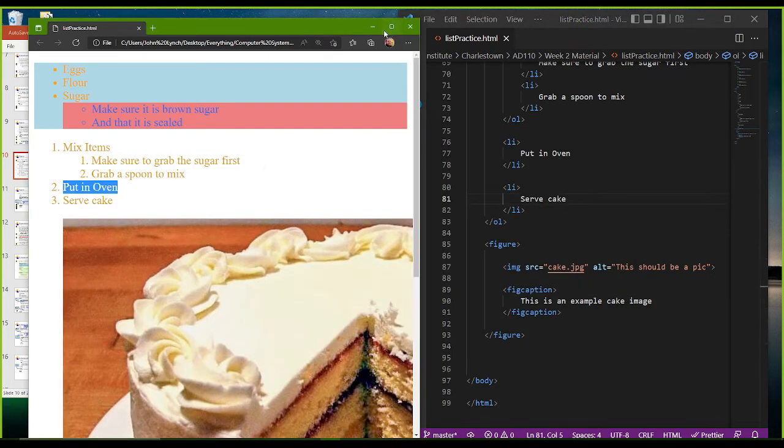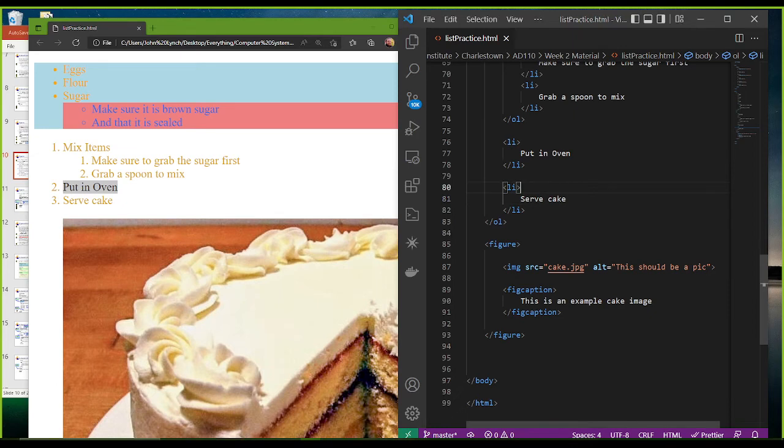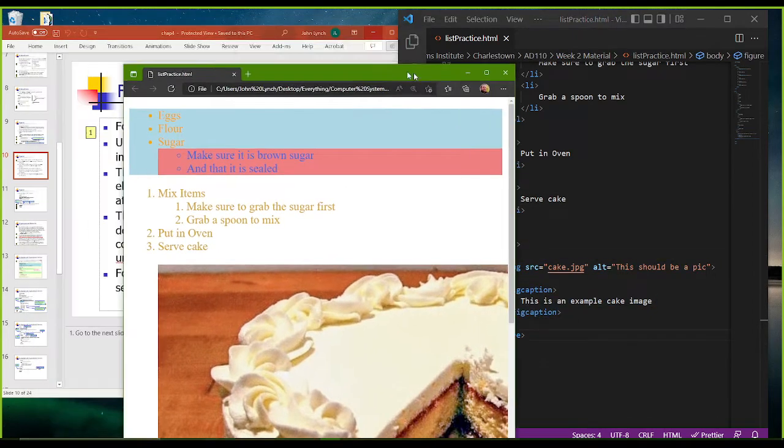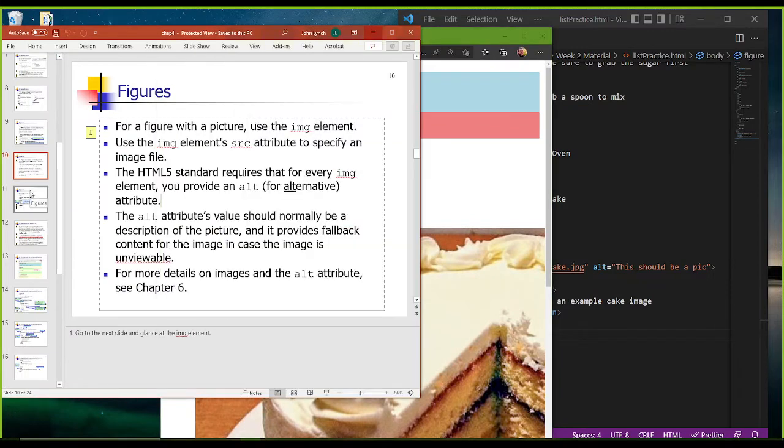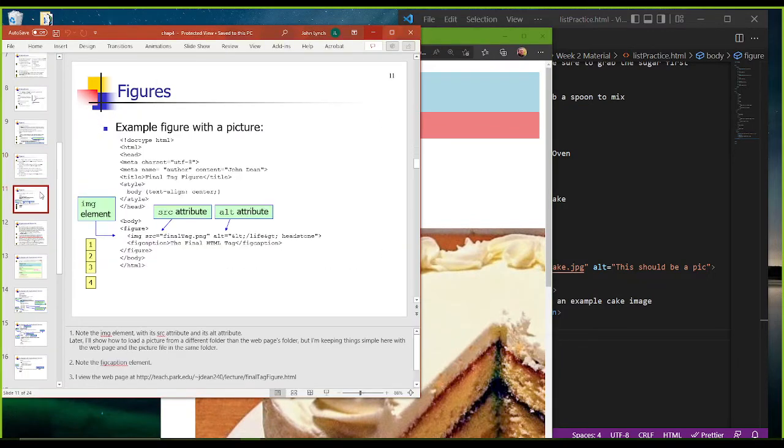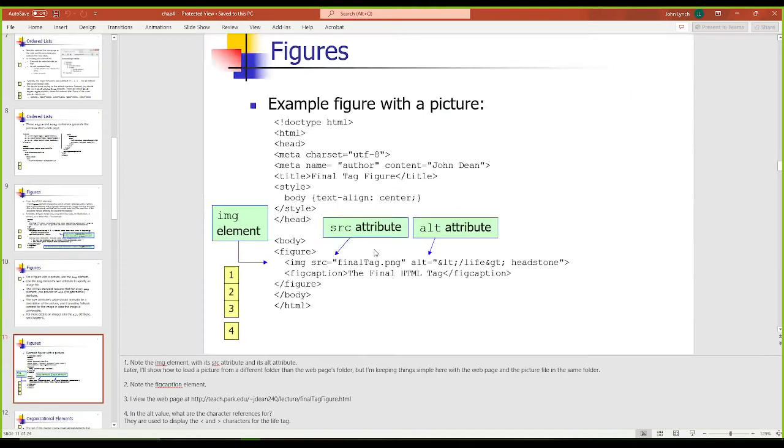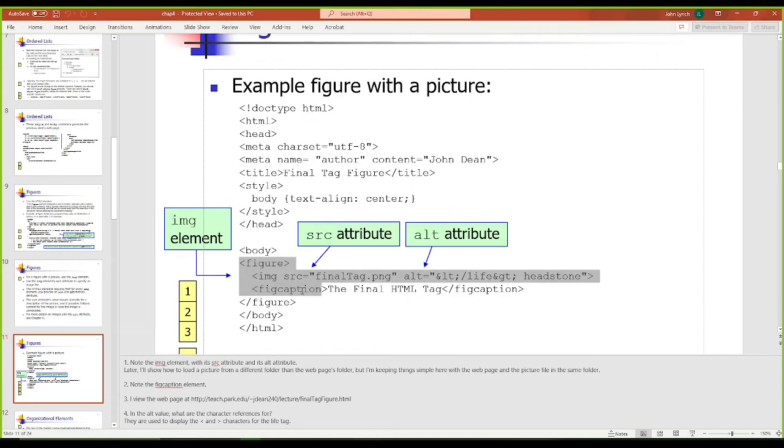Okay. So again, I focus on this a bit because your project 2 and your capstone part 2 talks a bit about the images. So this is one way to take a look at it as well. And we'll see here that this is just a general layout of how this code will look for us. So again, we have figure. If you're making an image, it's going to contain a few parts. You're going to create a figure element, describe where my image is coming from, the alt tag of it, and then the caption of it as well.